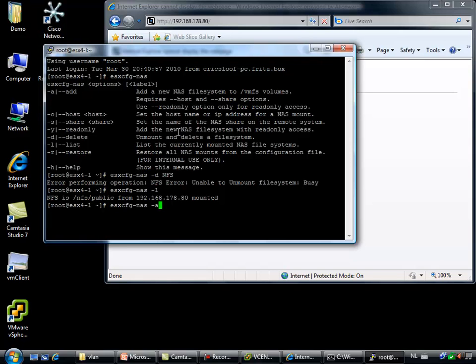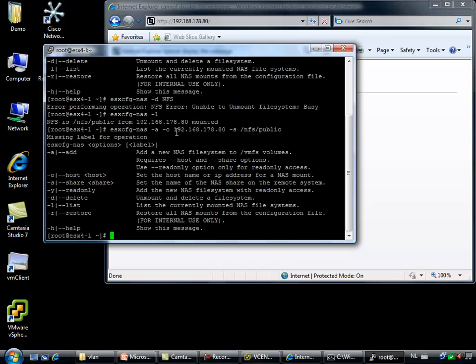Maybe you re-add it then, so add -o for the host, 192.168.178.80, and the share was /nfs/public, and I want to call it... I have to put a name in somewhere.